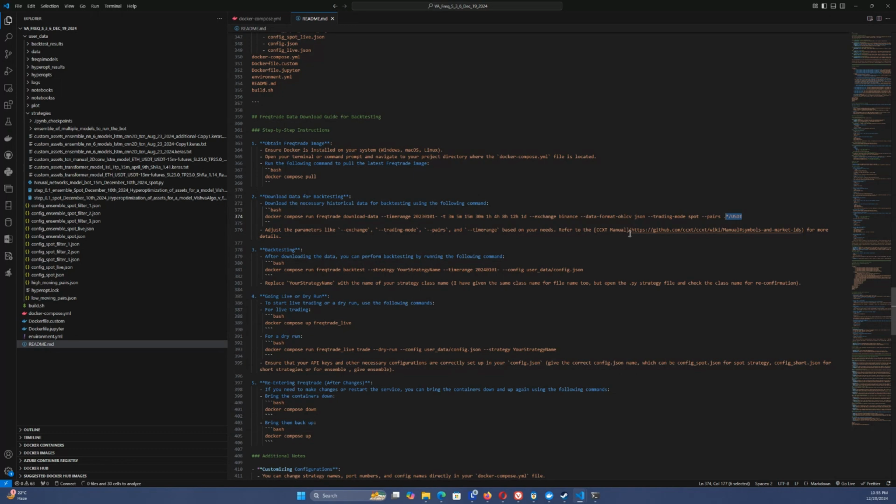And then mention it here. So with this convention, it will download all the possible pairs available in this exchange for spot trading. Or if at all you have any specific ones, like let's say BTC/USDT, ETH/USDT, or XRP/USDT. If you want to mention specific number of assets, then you can mention it in this way.